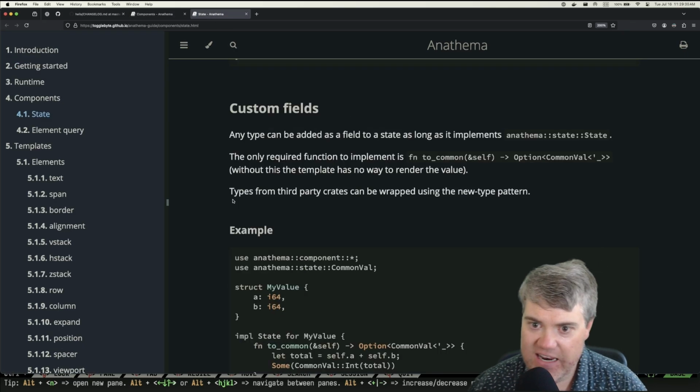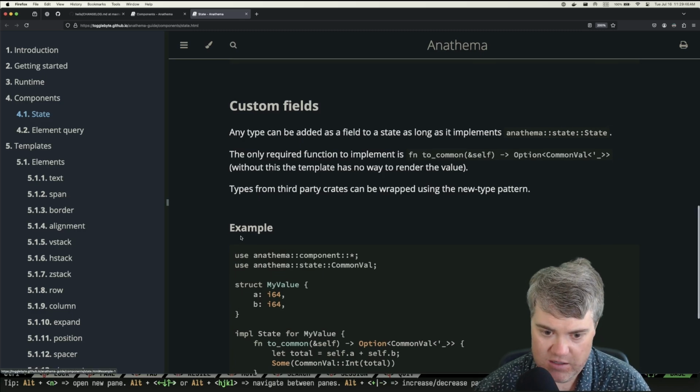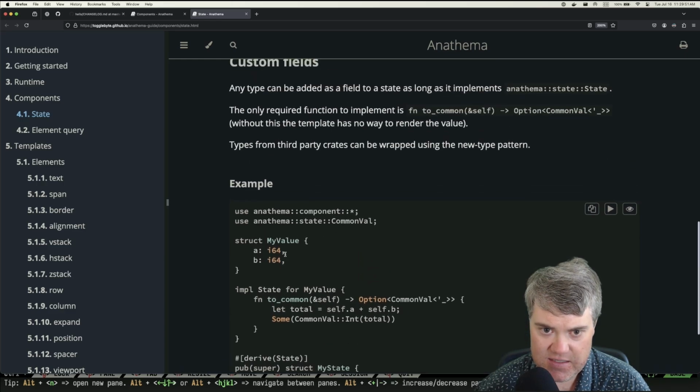Any type can be added as a field to a state as long as it implements Anathema state. The only required function to implement it is to_common. Okay, so to_common, which would be a common value. Types from third-party crates can be wrapped using the new type pattern. Okay, so I'm going to have to do impl state for the enum.